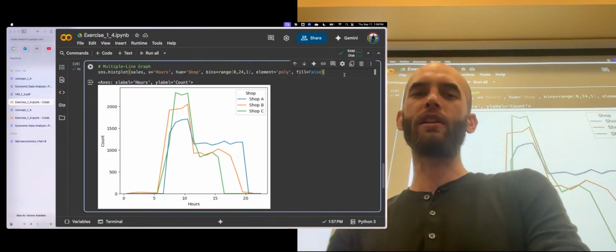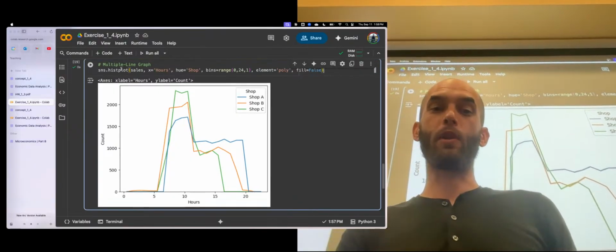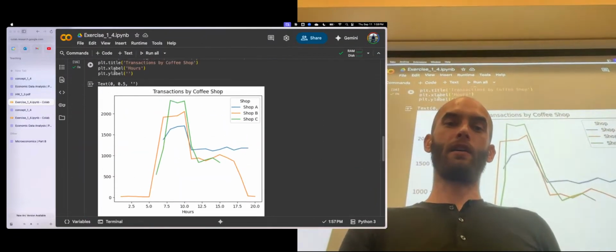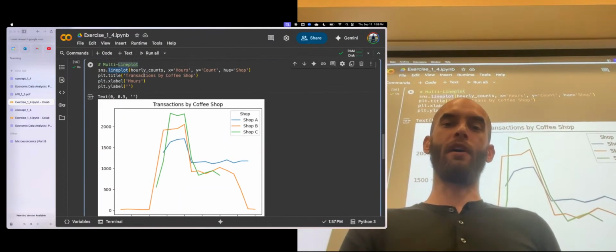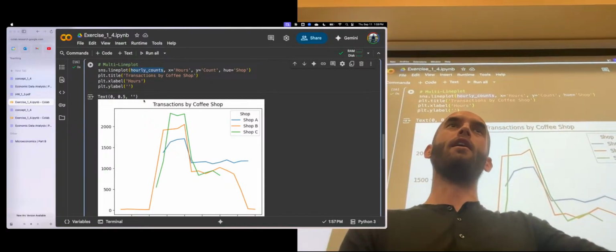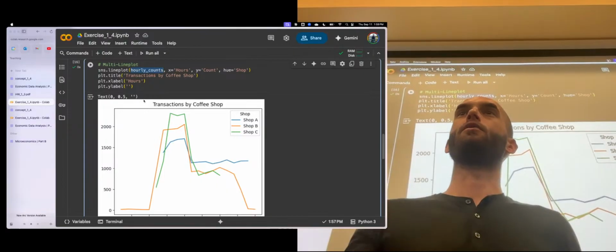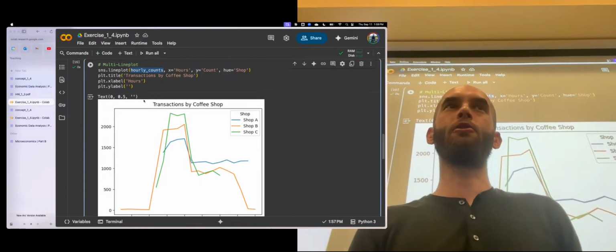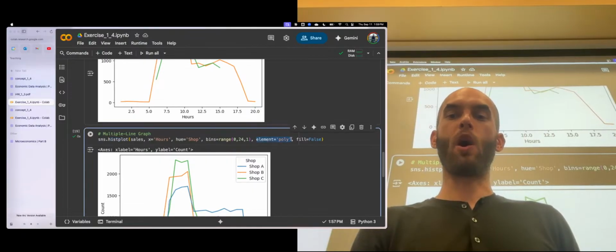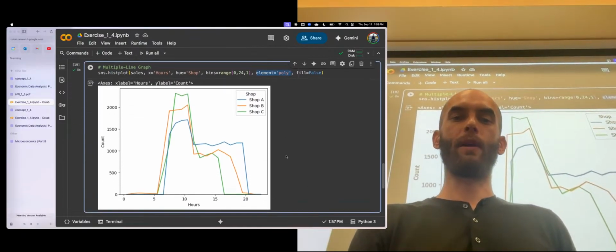All right, so we've created a line graph using hist plot, right? We're not using line plot like we did here. We used line plot on the count data, but if we want Seaborn to actually count the values without us needing to specify how to do it, we just use hist plot and then use poly for the element.